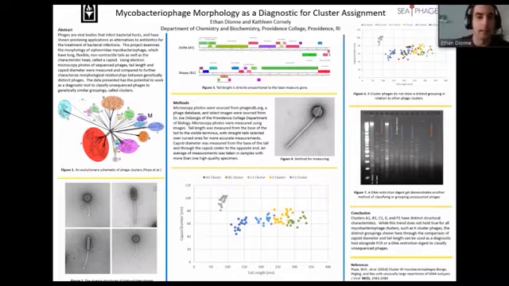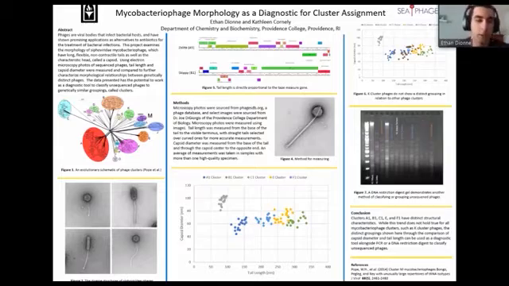What I've done is I've measured phage particles, specifically siphoviral phage particles, to try and determine if there's a relationship between the genetic diversity of phages, which you can see in Figure 1. Figure 1 shows an evolutionary relationship of phages and how they're designated into clusters. Clusters are an arbitrary grouping of phages based on genetic similarity. You can see the groupings in Figure 1 marked with letters, and these letters designate these groupings of genetically similar phages.